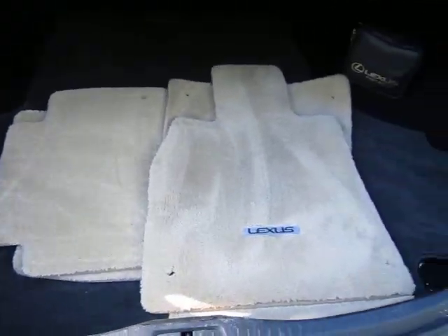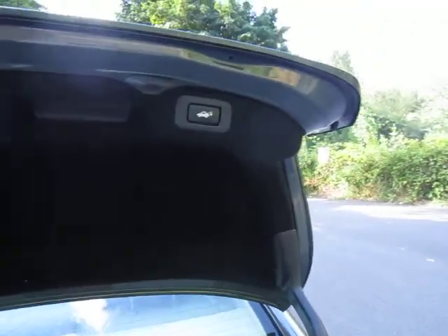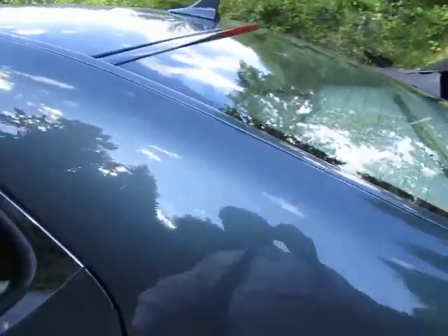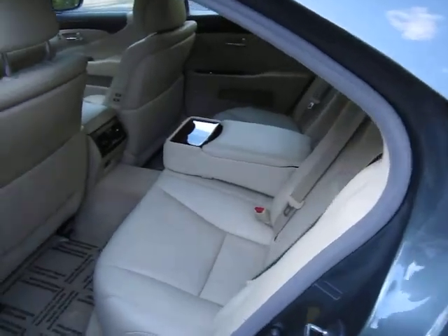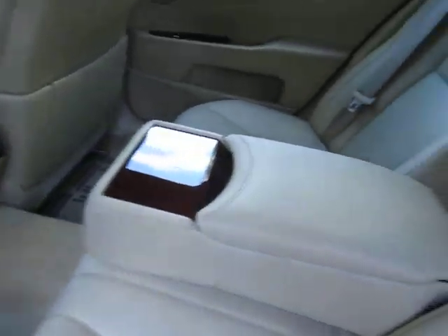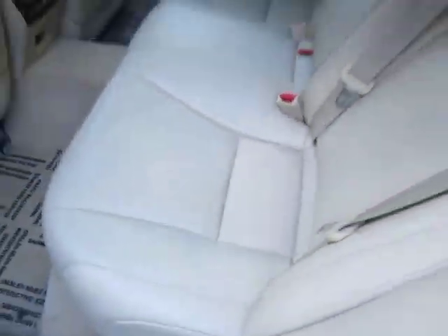There are the mats inside — we have plastic on the floors right now. It's a nice car. Power rear door closer. On the inside of the back, we've got the continuation of the veneer in the back, and a center armrest that just folds up. Really nice condition overall.